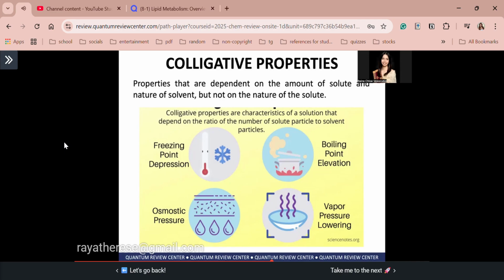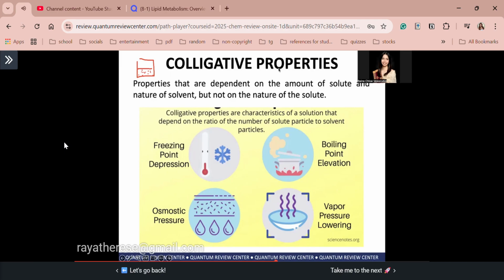Now, anong nangyayari kapag nagdadagdag tayo ng solute sa solvent mo? Okay? So, let's say we have here a solution. Ito yung solvent mo, nag-add ka ng solute. When you add a solute, guys, the solute particles, pabida yan, it gets in the way of your solvent molecules. So, ano nangyayari sa solvent molecules mo? Guys, yung solvent molecules mo, they become less free to move kasi meron nang nagdi-disrupt na solute particles sa kanila. Therefore, these solvent molecules have less tendency to escape. So they will have less energy or less drive to leave the solution. And that means lower chemical potential. Okay? I hope that nagets yan, guys.